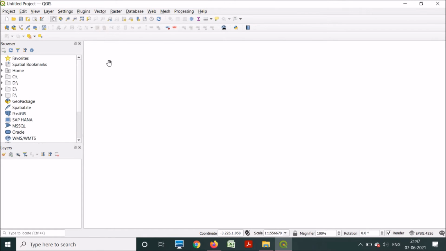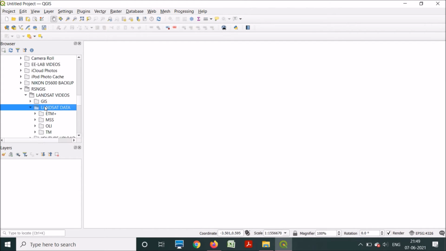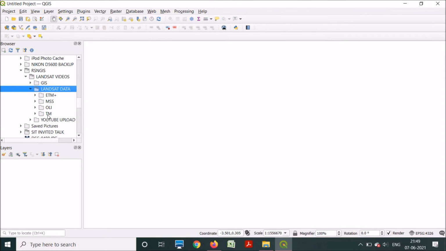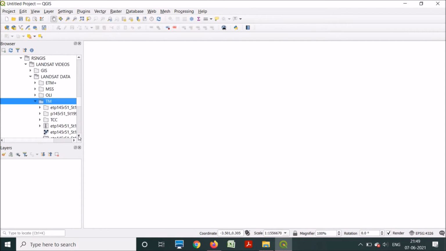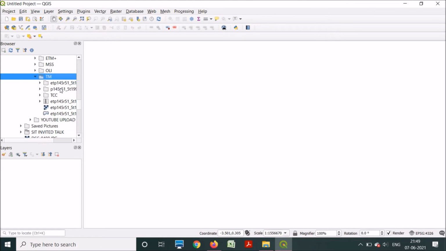Today I am going to show you how to upload remote sensing satellite data that we have downloaded in the previous video. So here is an interface which will provide a very easy option to upload the remote sensing data set into the project template. Here you can browse the data in this particular window in your computer folders. You can browse like this and click upon the necessary image.